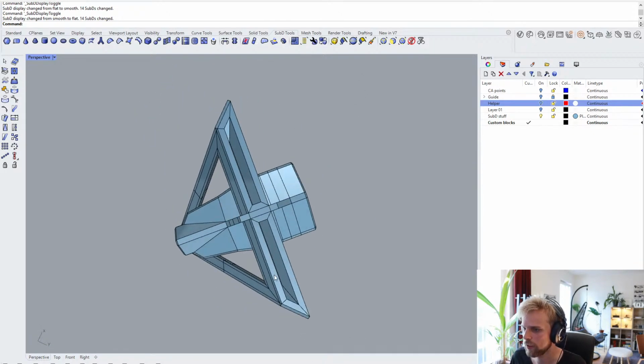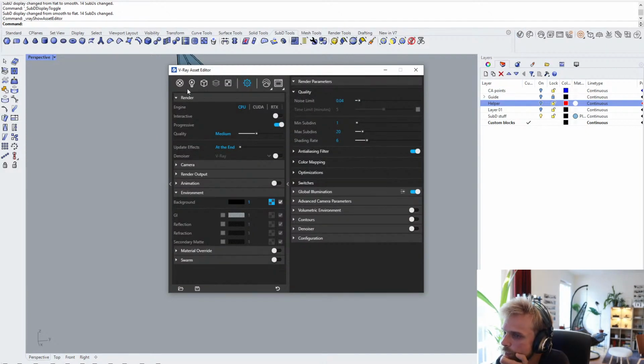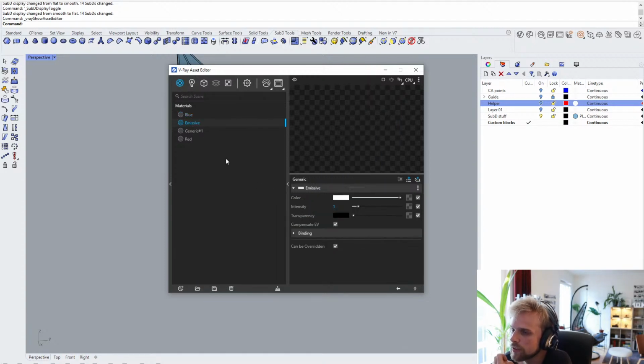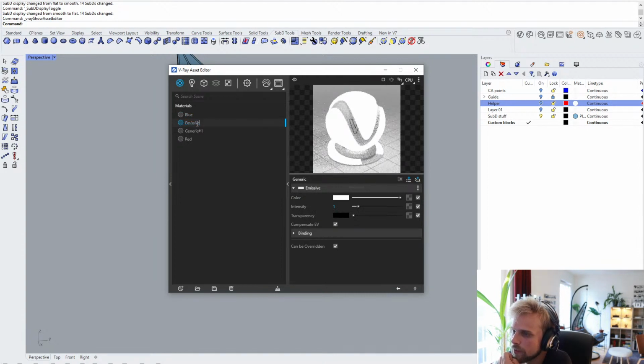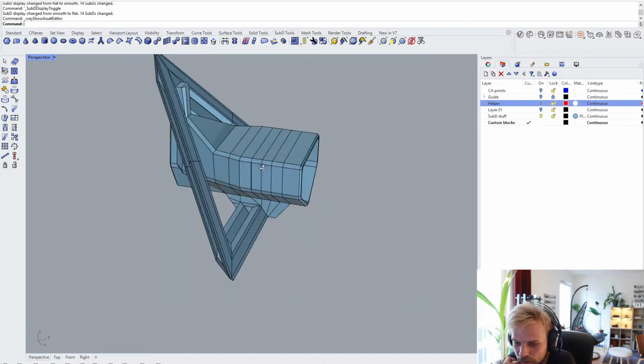I'm thinking, okay, let's think about materiality. Maybe that's the way to go. What if we have a material that is actually emissive, right? That will glow, and we will have points here that will glow.